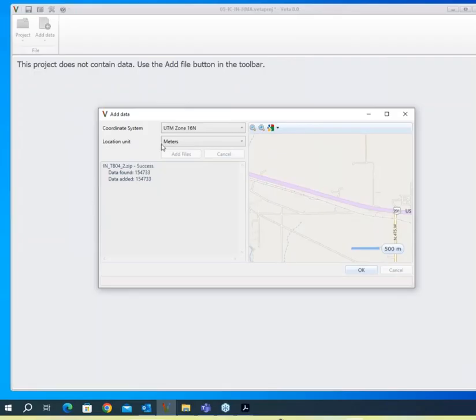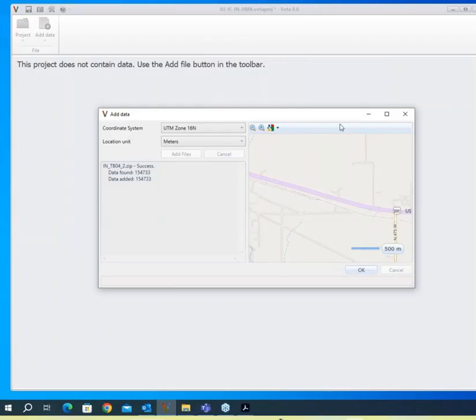And this little dialog box on the left is just going to pop up and let you know if there was any issues with the data. You can see that all of the data that was found was added successfully. You may have some data that has a couple points that don't get added. If you had a couple hundred points here that didn't get added, it's nothing really too concerning, but obviously what you're looking for is that there wasn't a large amount of data with errors in it.